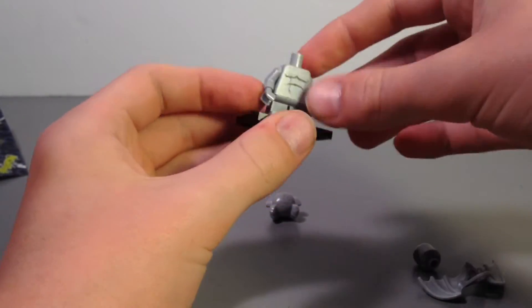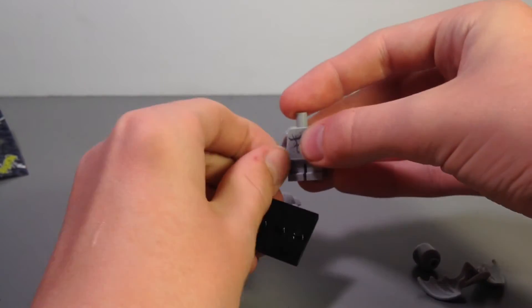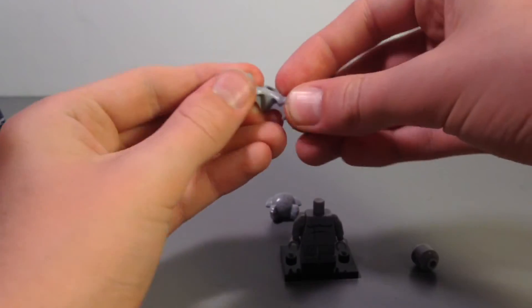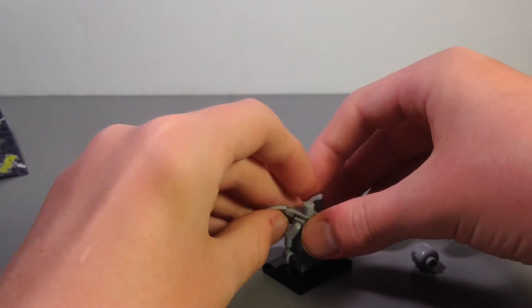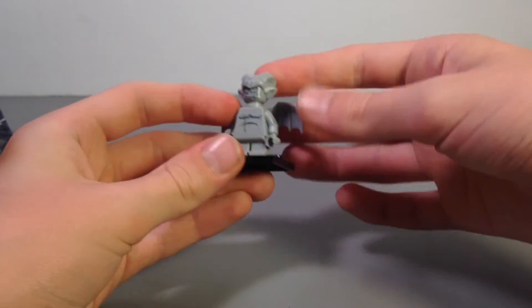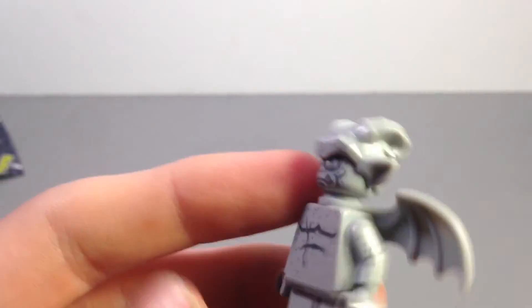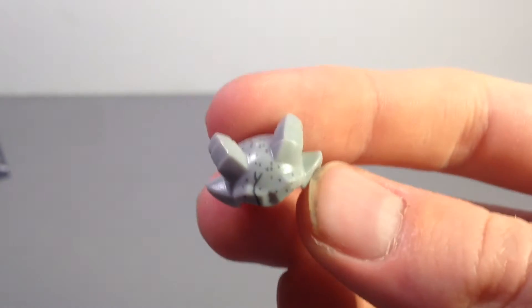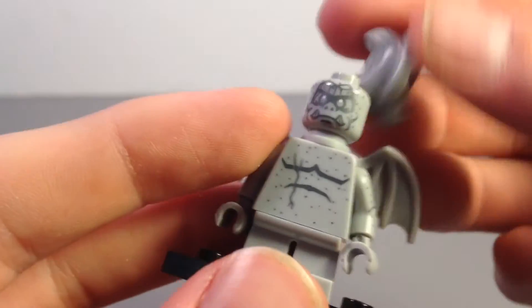This is actually a really cool looking figure in my opinion. Interesting — the wings aren't rubber, I kinda like that. This is actually a really nice looking minifigure. That is impressive. Look at the head piece — it's got the ears, it's got like the ram horns, and the cracks in the stone and the little specks and stuff. The face — that's a spooky little face right there. Very spooky. And he has arm printing, which is also really cool, and it's not symmetrical, which makes it even better.